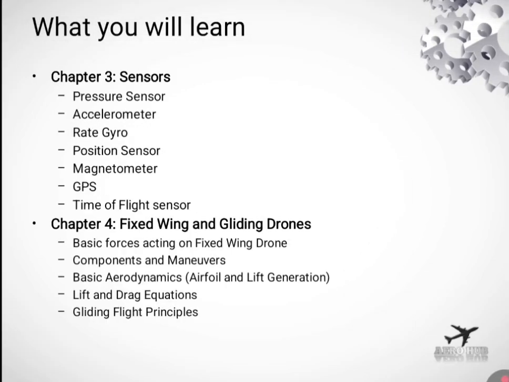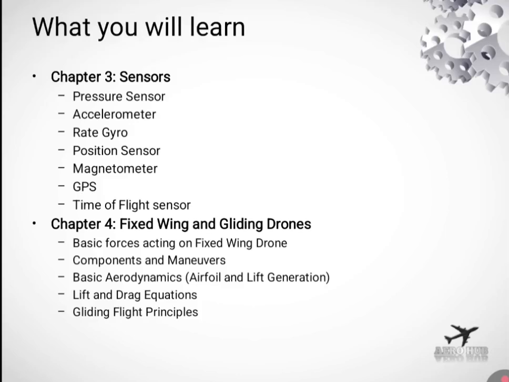And in chapter 3 we will be learning more about the different kinds of sensors. You are aware that the drone has numerous applications, and for each and every application there will be specific sensors being used. So we will be discussing the sensors which are used in every kind of drone, and also specialized sensors which are used in different kinds of drones. We will be covering the pressure sensor, accelerometer, gyros, position sensor, GPS, how these sensors work, and some examples of each kind of sensor.